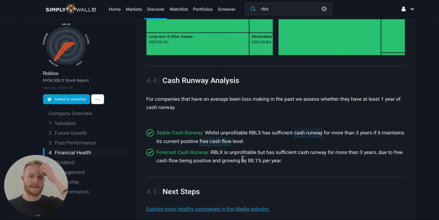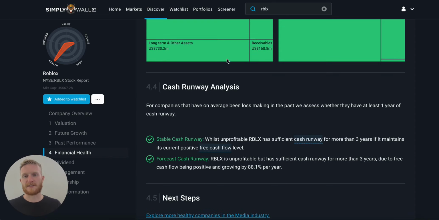But what we check here is, let's say the business wasn't growing its free cash flow, right? So this business is an example of one that can sustain its own operations, so it's fine, and it passes the cash runway checks. But say you're looking at a business that is generating negative free cash flow, and its negative free cash flow is trending down, what we would do is look at the growth rate or the trend of that free cash flow growth and see if it's accelerating or if the free cash flow losses are reducing. And depending on what the trend is, we'll show you basically how it's forecast to be in a couple of years. So in this case, it's growing free cash flow, so it's great. And then there's the other checks as well that we have above.